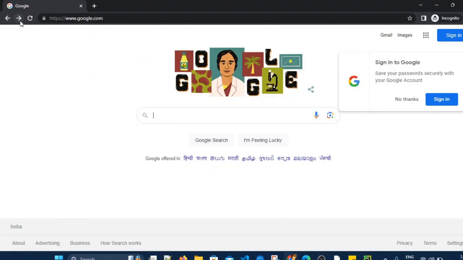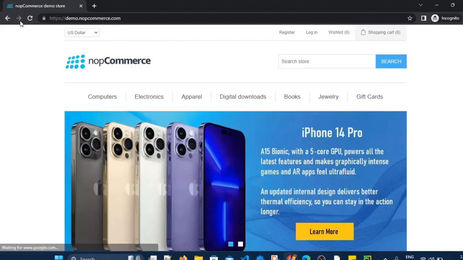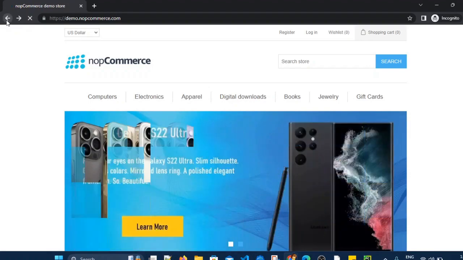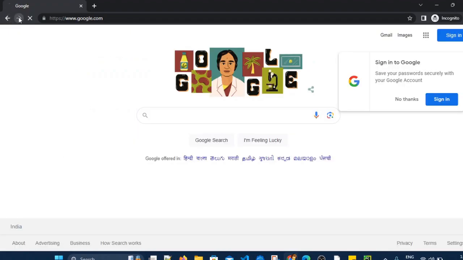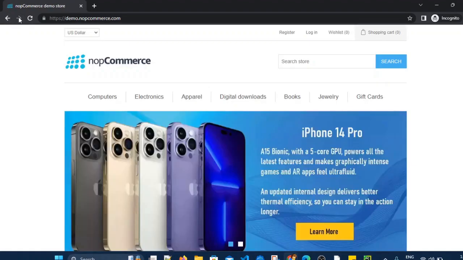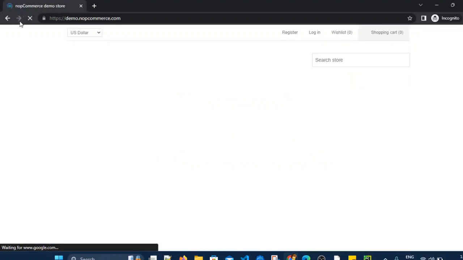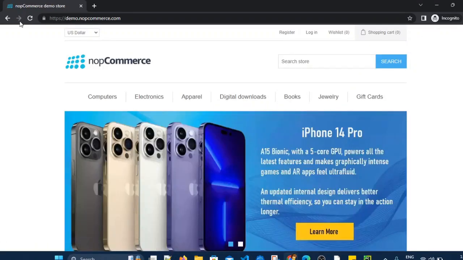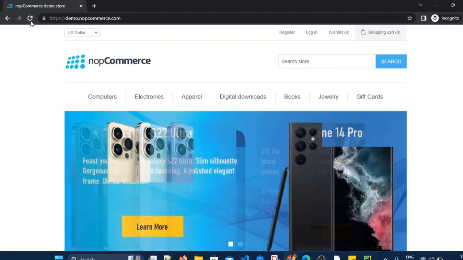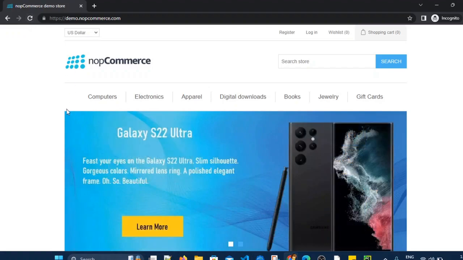If you click this forward button, it will again take us to nopcommerce.com. So these buttons are back and forward. We can use back to navigate to the previous page, and forward to navigate to the next page. This is the refresh, so it will refresh the current page.